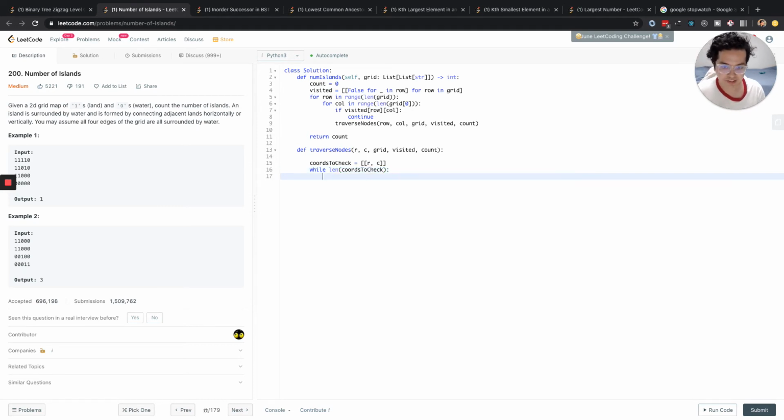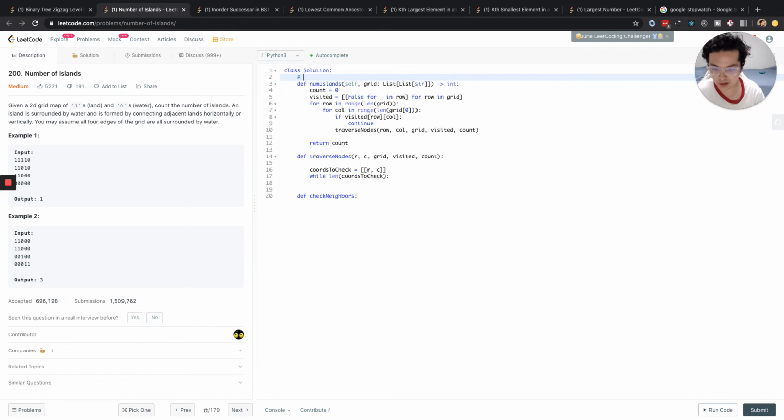So basically, again, you're using this as a simulation of the stack. You're checking all the coordinates to make sure that node itself is being checked, and then also its neighbors. So let's do check neighbors as well. And again, this is more of an iterative approach.